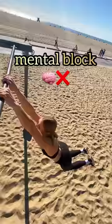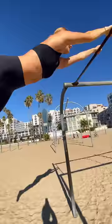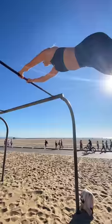It was clear the only thing stopping her at this point was her own mental block. She gave it more power and actually touched the bar — she was super close. That was just the confidence boost she needed, and every single time she started getting closer and closer, but the grip strength just wasn't there.